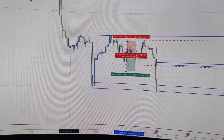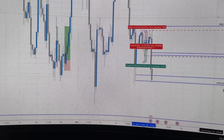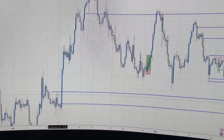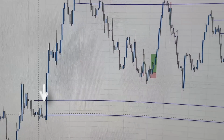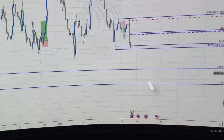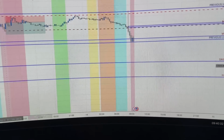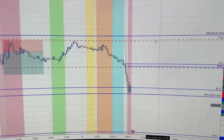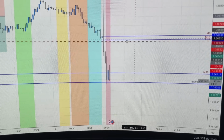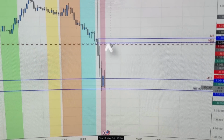If we look at the higher time frame, we go to the H4 time frame. Notice the main target for price is still this daily demand that created the distribution to the upside. So this area of demand that created this distribution to the upside is the main target for price. Now we go to the M15 time frame. We turn on the session-based indicator, and notice how this is the main target for price. Now for us to sell, we do have this area of supply to sell from.